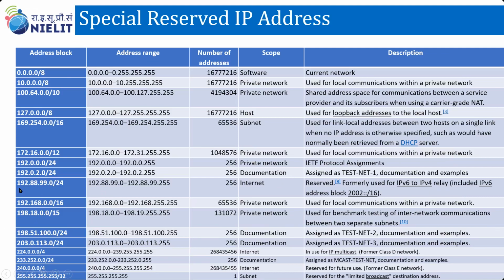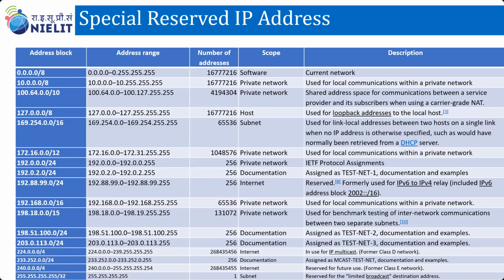There are three IP address blocks available. This one, 192.0.2.0, can be used for documentation. Again, there is a series 203.0.113.0, which can be used for documentation. 198.51.100.0 can also be used from a documentation point of view to represent a public web server in your presentation, in your e-book, or any book. If you are creating a sample network and want to show the public IP of a web server, you will not show a real one, because that causes copyright and many other violation issues.